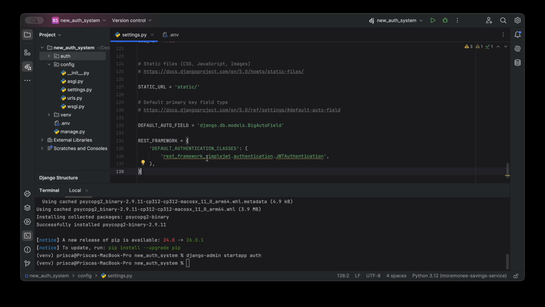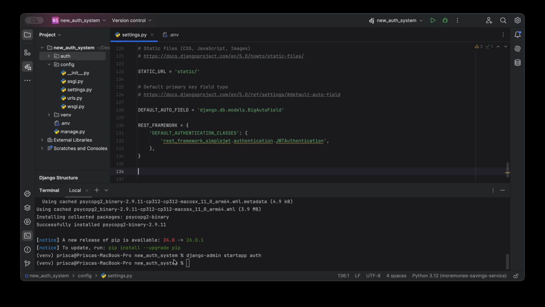Okay, so we are importing it right now. Import this. It is from rest_framework authentication.